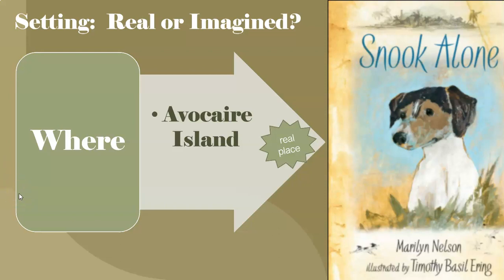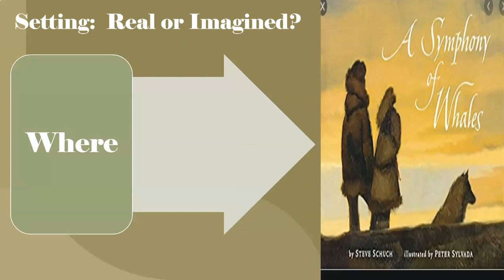Shall we? We shall. All right, for A Symphony of Whales, I want to determine whether the story is in a real place or an imagined place. Hey, now, if you remember, this story takes place in a place that's very cold. It takes place near the ocean because it is about whales. But there is a descriptive passage that we talked about in a previous lesson where the bay was surrounded by ice and snow.